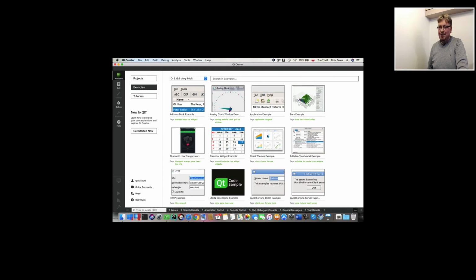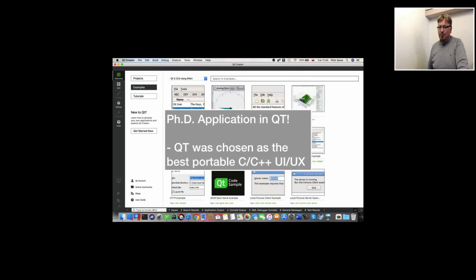Just kidding. This is Qt, and I want to use Qt as a base for my PhD application UI, a very good portable C++ solution. At a time when we already have Windows Forms or Java possibilities to make a graphical user interface on the desktop, Qt was the first, and it's really good. It can run on an LG TV, it can run on Linux, Mac, Windows, and many more platforms. It was created about 20 years ago.